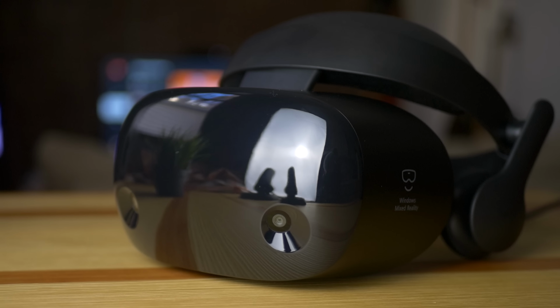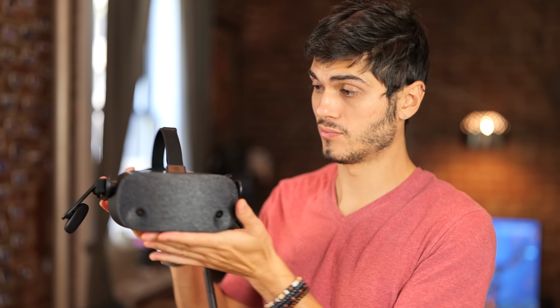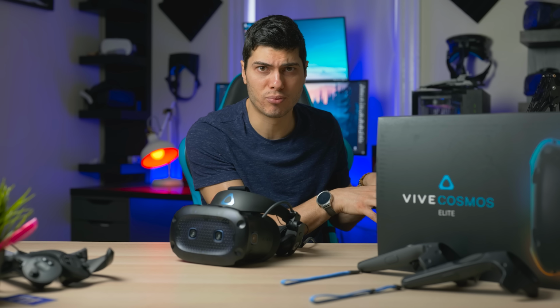We have a Windows Mixed Reality that we can't find anymore. The only one still on the market is the HP Reverb, but they're actually coming out with a new version because we have some rumors about it lately. So I don't know if I will jump on it, because that also had its own problems.